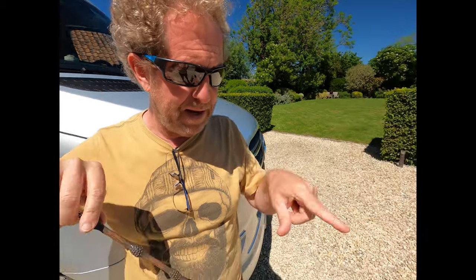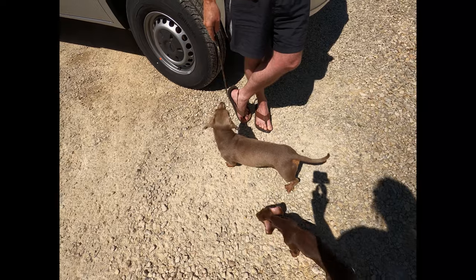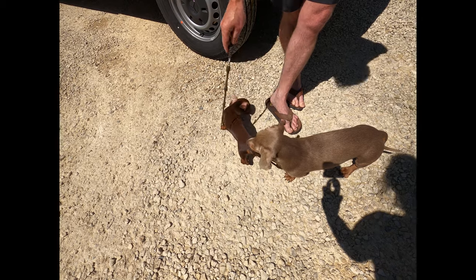Minty — the Fiat Ducato Timberland Independence bus we used — has now been sold. Bev's going to put a picture so you can see what the outside of Minty was like, because Minty didn't really star in the show. For today you're going to get more of me, and there's now not just one Charlie — there's two little puppies. This is Charlie, he's grown a bit, and this is Coco, a new addition to the family.